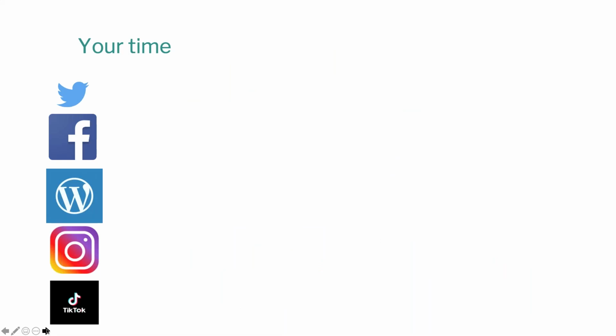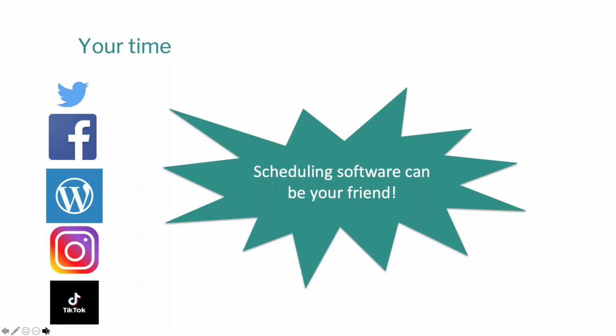And one other thing that I want to say about time, we do have a whole one-pager that I believe is among the attachments that we've shared for this webinar about social media and time commitments. But I just want to mention that scheduling software, things like TweetDeck for Twitter or Hootsuite for a lot of platforms, can let you schedule posts in advance. Same with lots of blogging sites. So if you only have time on certain days, you can still have a presence out there more regularly, more frequently, without having to commit to that everyday practice necessarily.